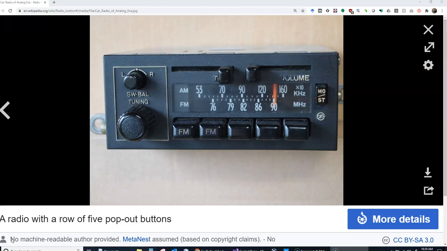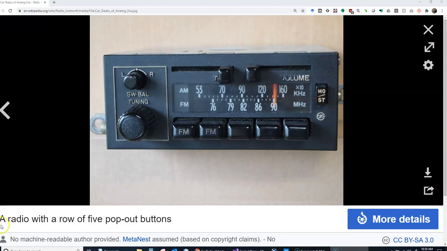So when you picked the station and pushed it in, it would be pushed in, if I remember right. Sometimes they would pop back. I'm trying to remember actually how it all worked. But the thing is, you couldn't do two at the same time. If one was pushed in and you pushed a different one in, the one that was pushed in would pop out. So the term for that behavior is mutually exclusive. One thing excludes the other and the other excludes the first, back and forth. If one thing's true, the other has to be false, and vice versa.